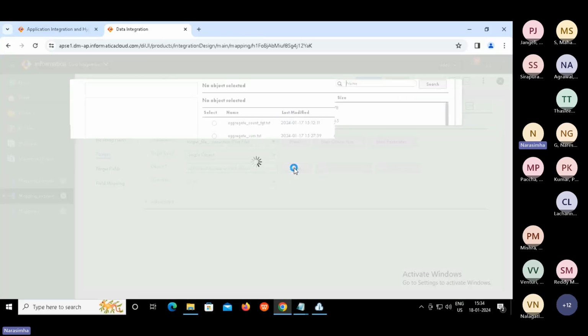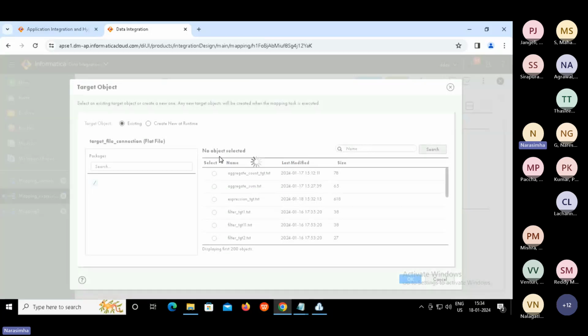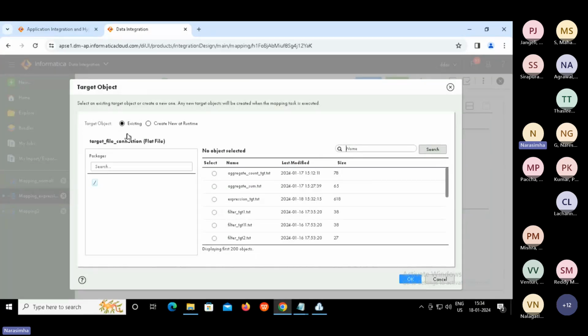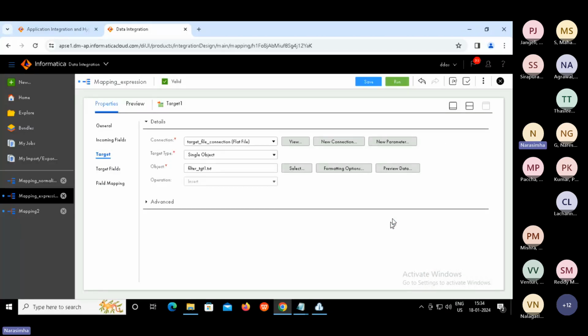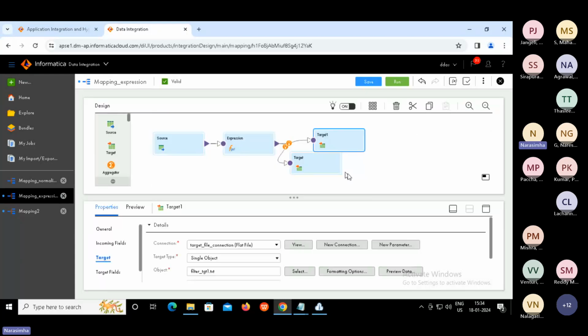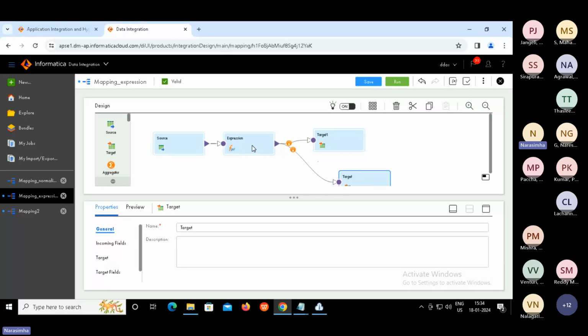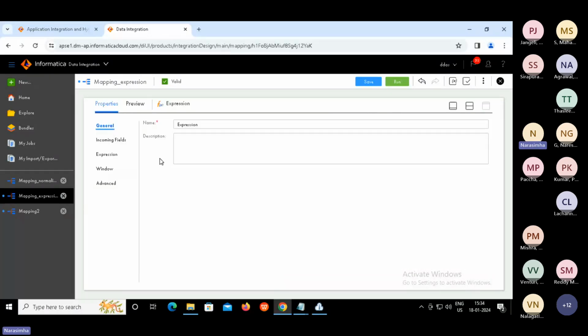So we need to select existing file. That's what I was trying to answer theoretically, right? Can you see, madam? This option we need to select. Now the target could be some target file, and the target file would contain some columns, right? There are columns in the expression which can be mapped. Whatever is needed, we can just get it mapped.